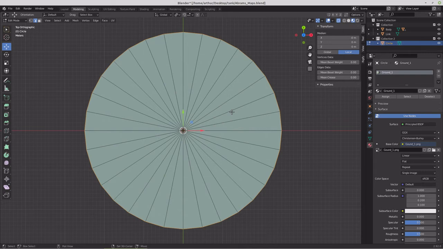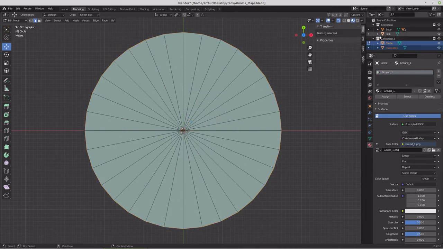We'll shift duplicate. So we have 2 copies here. We'll P, separate that. So we'll separate that selection, and all of these things are going into collection too. So let's give some names now. Ground underscore 1.